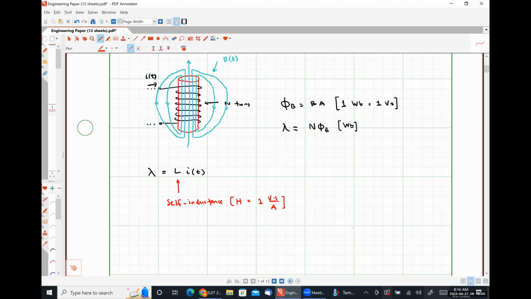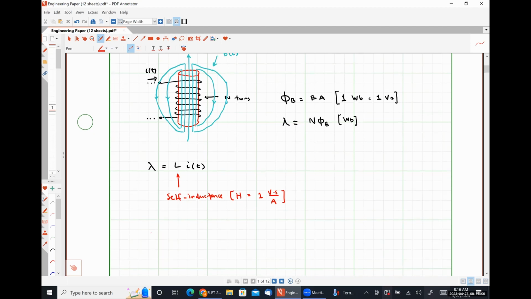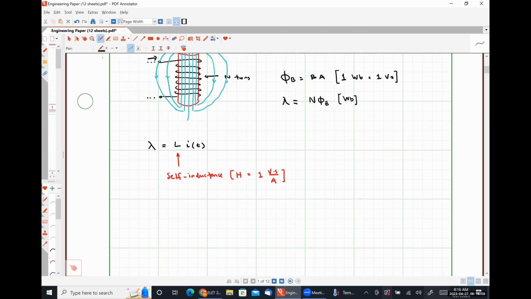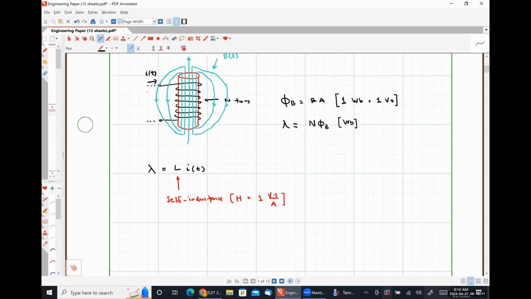Faraday's law of electromagnetic induction. How many of you have heard of that? All right. Faraday's law of electromagnetic induction says that if my flux or my flux linkage is changing, then I am going to induce a voltage. So if our current is time varying, our flux is time varying. Therefore, we should induce a time varying voltage across the terminals of our coil, where this induced voltage, V of t, is given by the derivative of our flux linkage with respect to time.